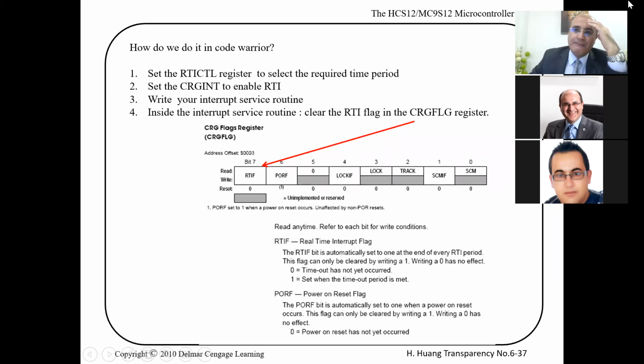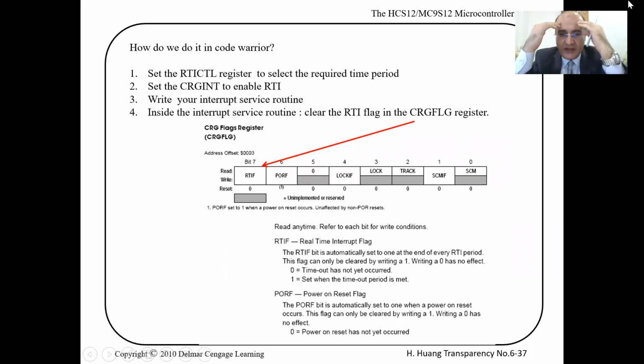It's like when you're on an airplane and you push the button calling the waiter to come help you, right? The first thing when he or she comes, they turn off the light, the alarm or the thing that you pushed, so they don't leave you and somebody else comes back and serves you again. So the idea of the real-time interrupt flag or any interrupt flag is that you have to clear it before you leave your interrupt service routine, so the CPU does not come back to you immediately after leaving the interrupt service routine, causing the CPU to get stuck.